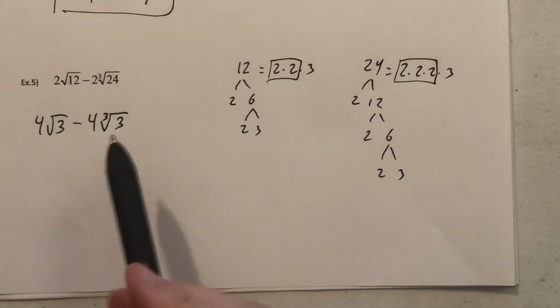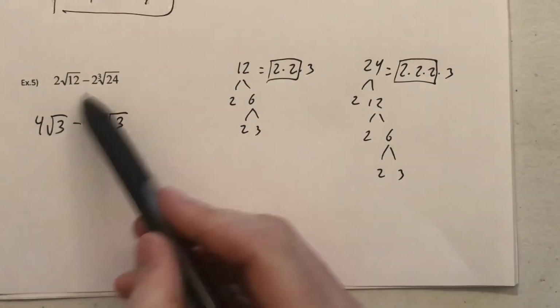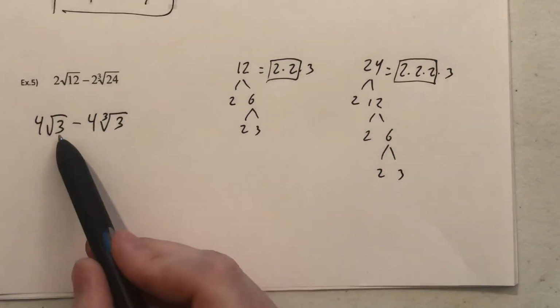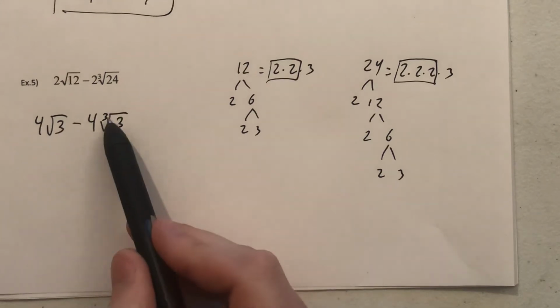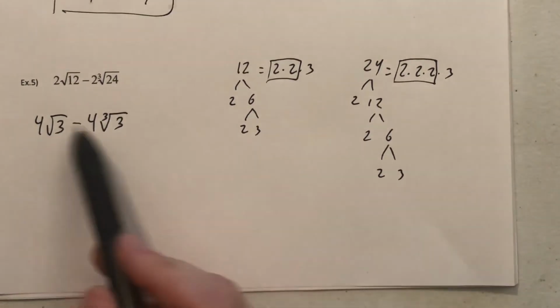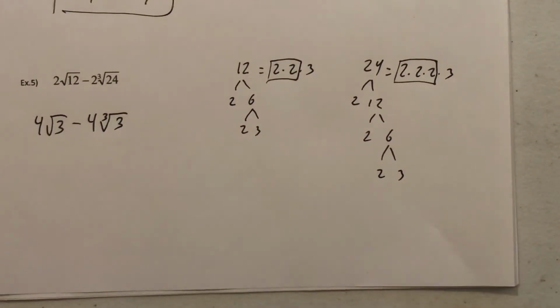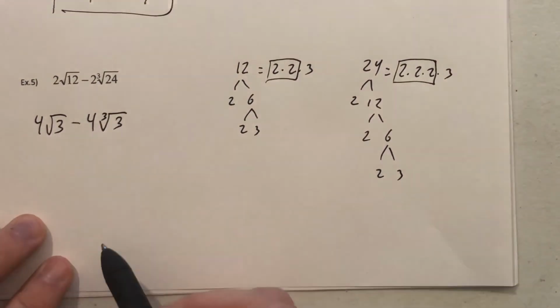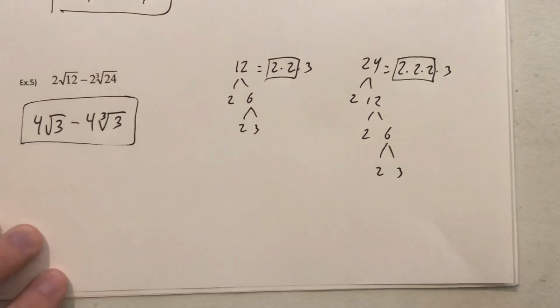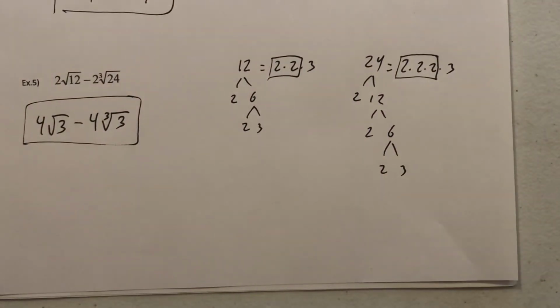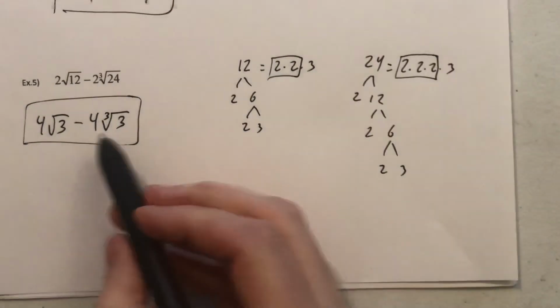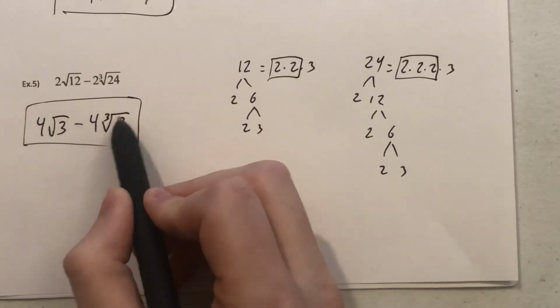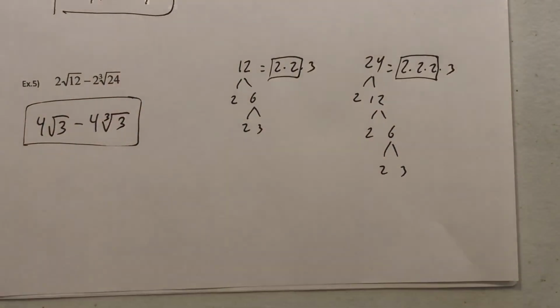So we get to here, and now is where we want to point out that we just simplified them. However, one's a square root of 3, one's a cube root of 3. Those are not going to be like terms. Those are not things we can put together. In this case, the indices don't match. So that would be the extent of what we could do there. So just watch for that rule, very specific. It needs to be the exact same index and radicand to combine like terms.